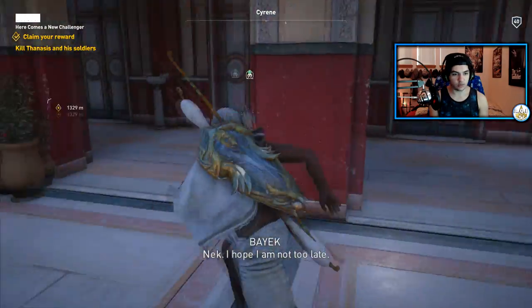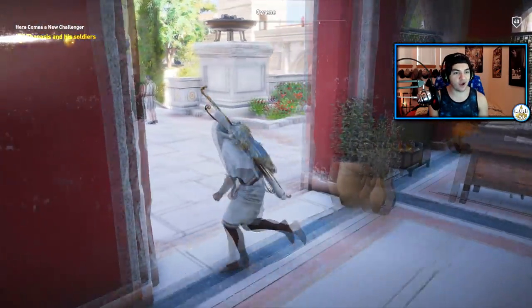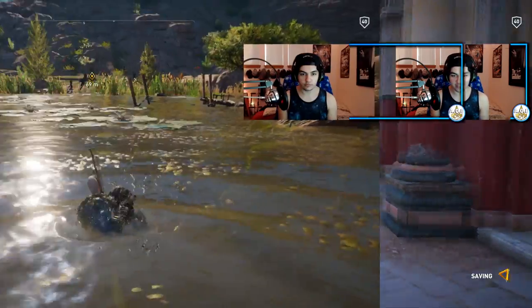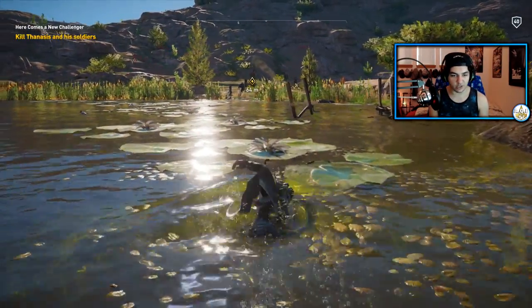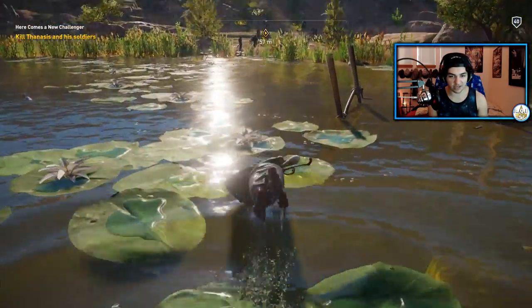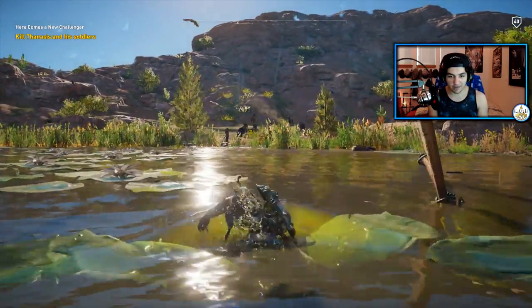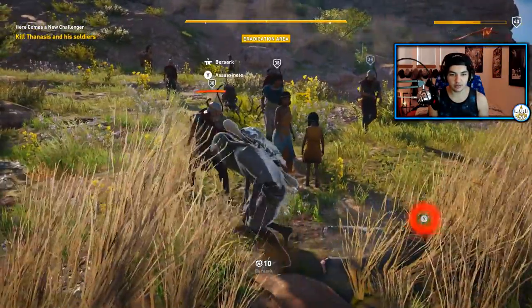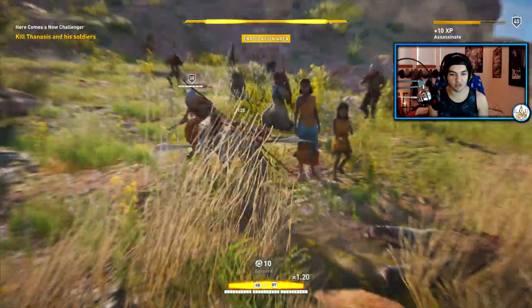That's a good idea. All right. I hope I'm not too late. We gotta go save this fool. Yeah, we are gonna kill this bastard now. All right. I was hoping we would. Let's go do this. Oh, no. He looks like he's surrounded. I probably shouldn't have taken the water route. I'm coming. What's up? Oh, no. I could assassinate that guy too, but I messed up.